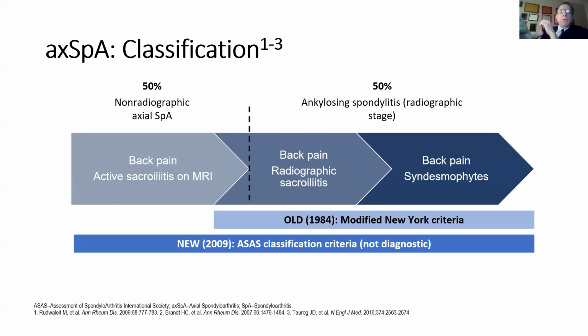Let's move on to talking more about axial spondyloarthritis. And you've already seen this slide. And these are older data from GESPIC, with 50% having non-radiographic axial SpA, 50% having ankylosing spondylitis. If we were to use the NHANES prevalence, it'd be more like 67% here and 33% here. Nonetheless, the New York criteria met this group. The new OSIS criteria, which are not diagnostic criteria, would encompass the whole group.